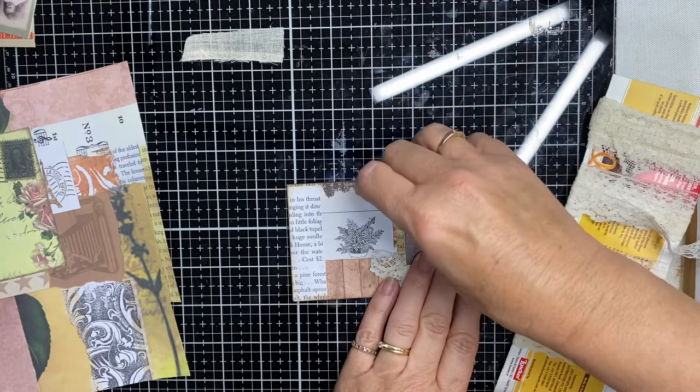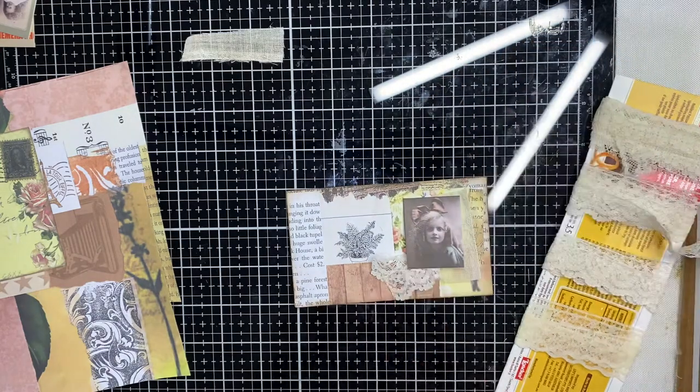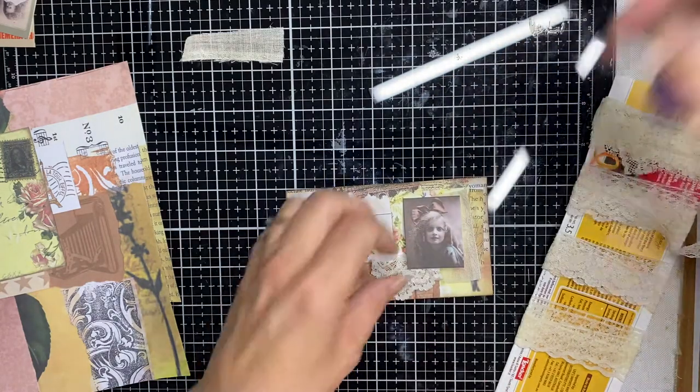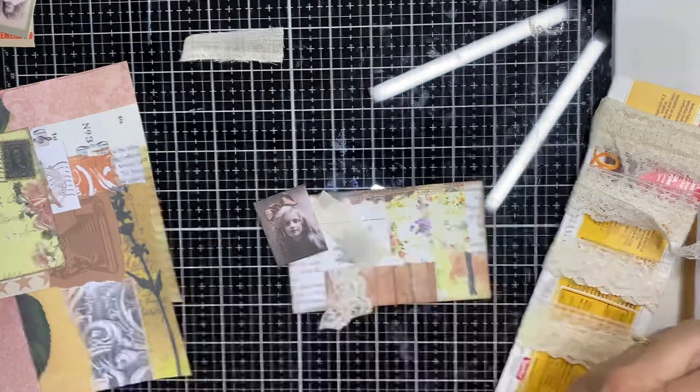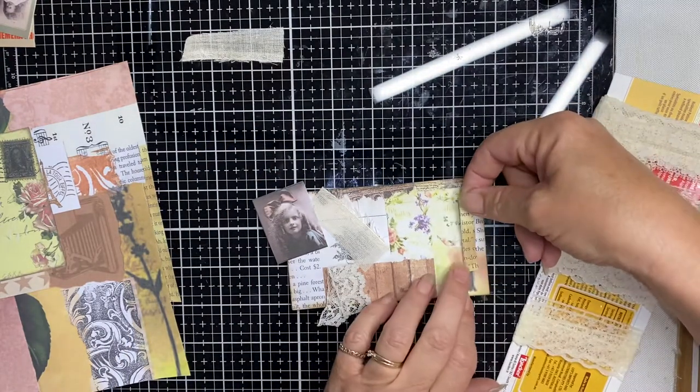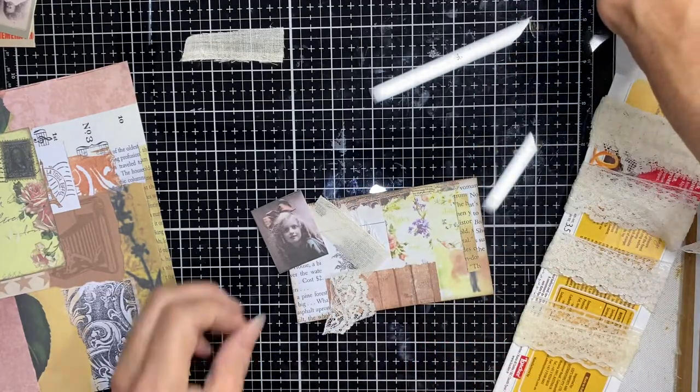Nope, don't like it down there. Let's go this side and over that book page. I like that better. We'll start sticking some of this down so that I don't lose it. Now, my paper bits can just go straight on with my glue stick.